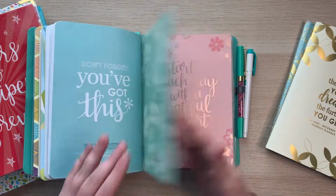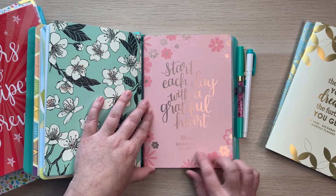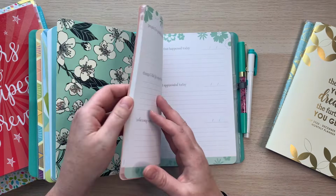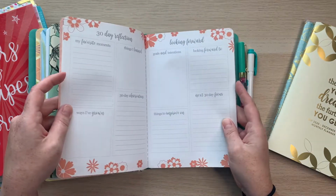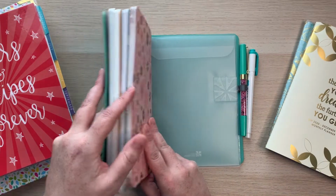So I have that. And then my last petite journal in here is the gratitude journal. It's also something I've been trying to practice, is gratitude. And so I keep this in here to just remind me to do that.